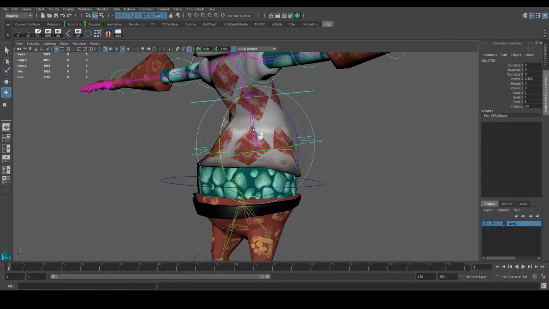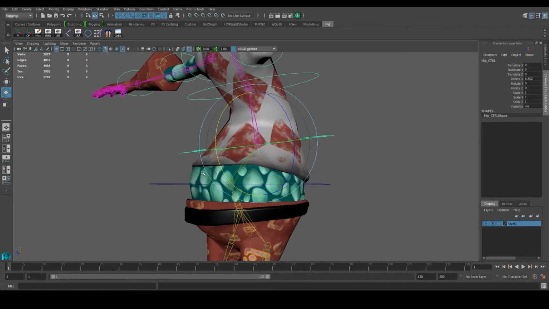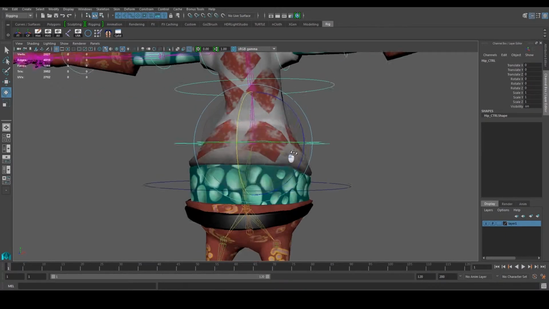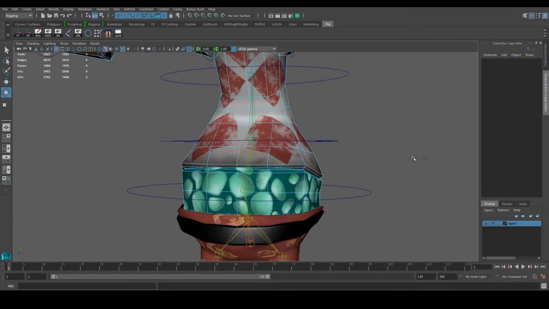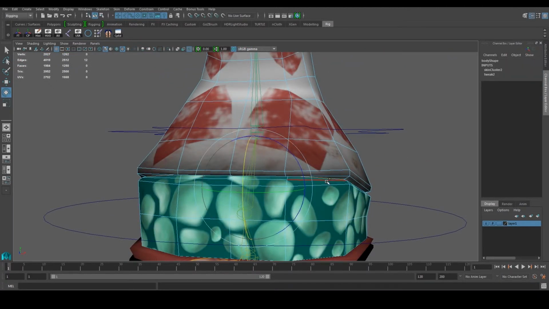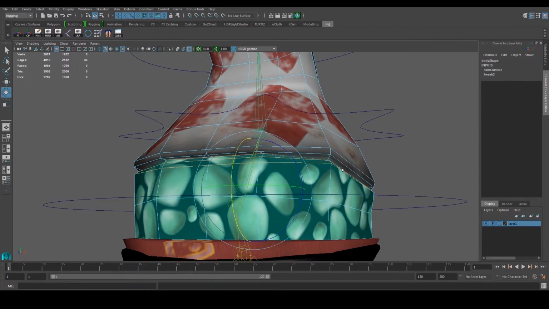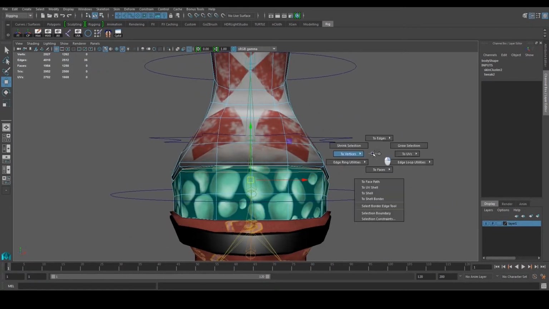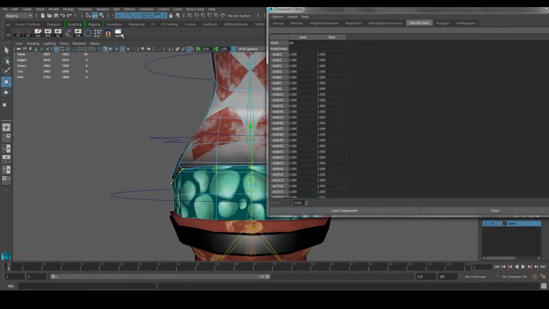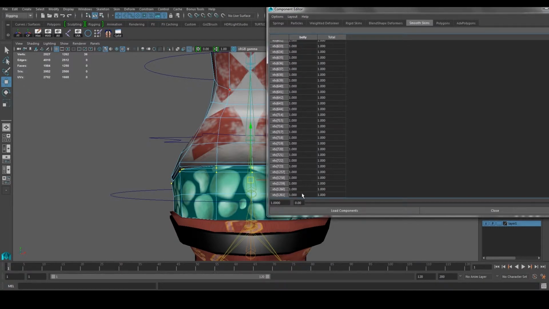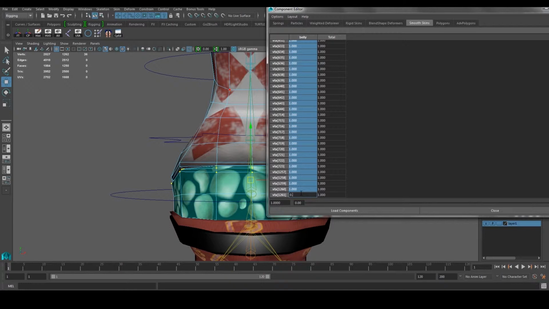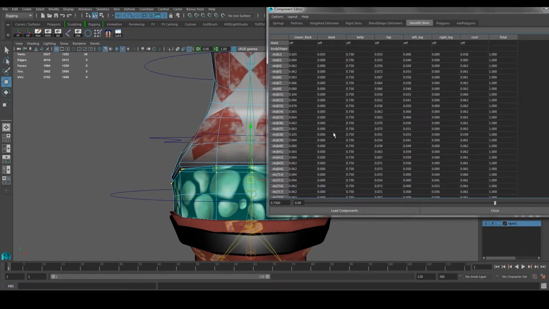So perhaps a bit better, but might need to do a bit of adjustment over here later on. So let's see, over here let's select the other group of edges. Alright, so let's convert them to vertices. Let's give this a bit of a stronger influence towards the belly, so maybe about 0.75.